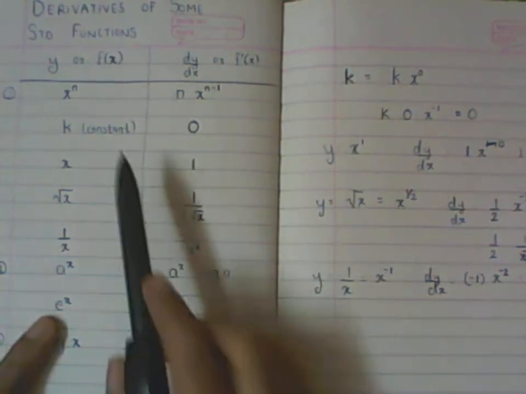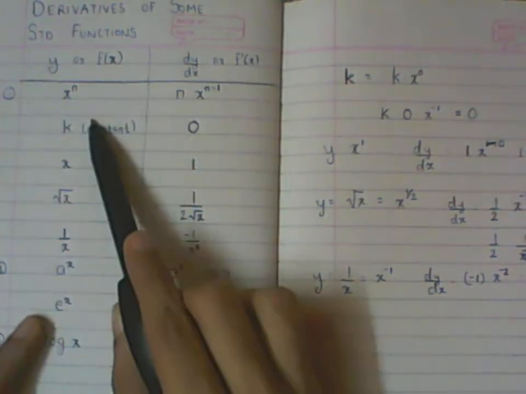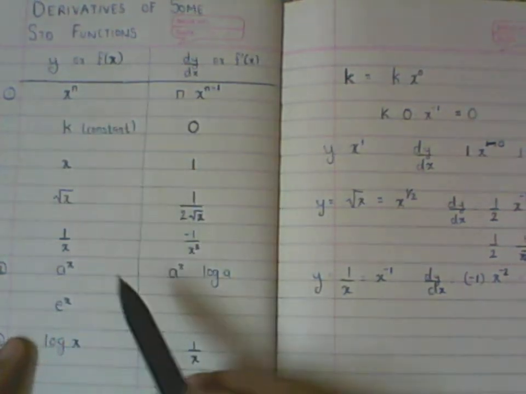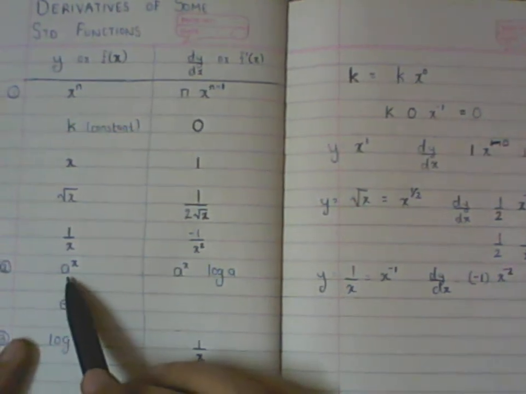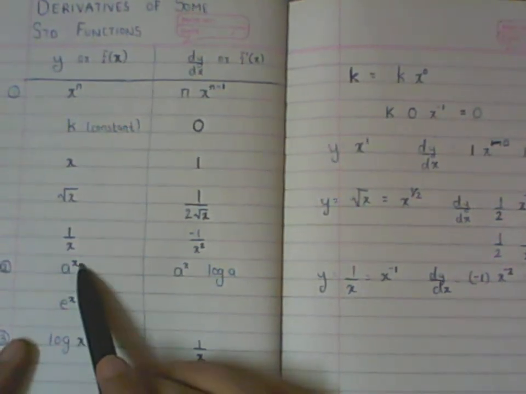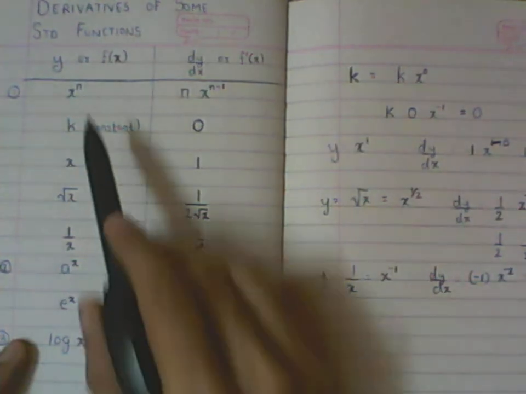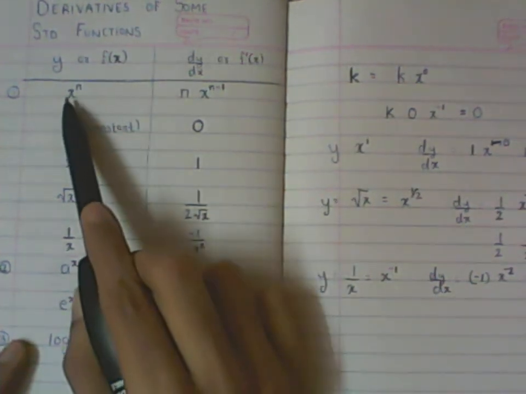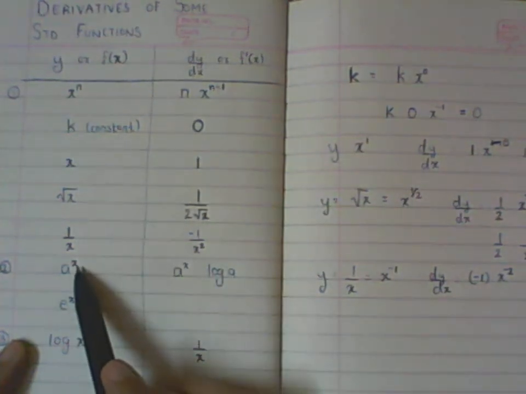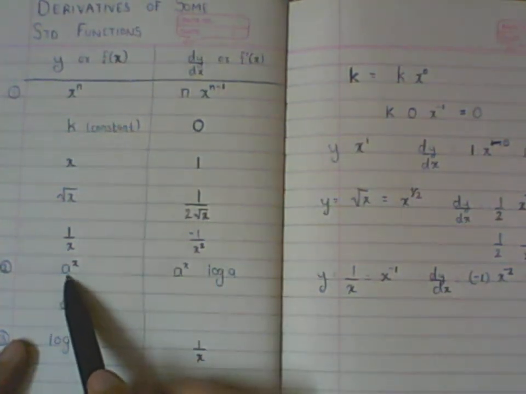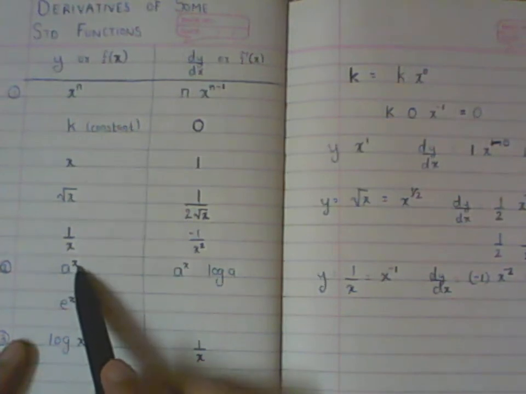So using just one technique, we have found the derivative of a bunch of standard functions. The other important technique is that of exponentiation. So if you have a constant being raised to your variable, now this is different than this, because here your variable was being raised to an exponent. Here you have some base being raised to your variable. So you have a base a which is being raised to power x.